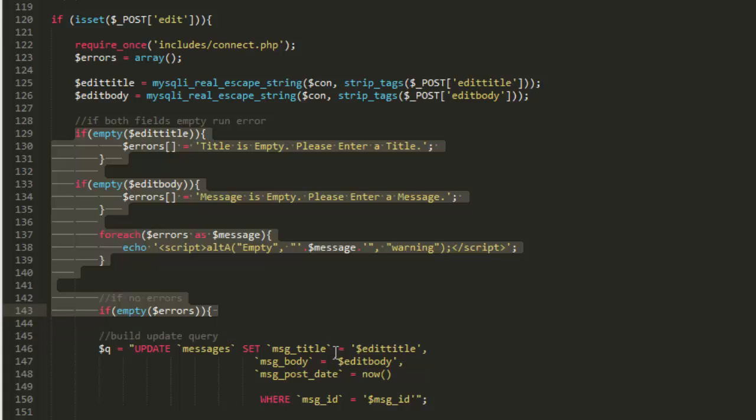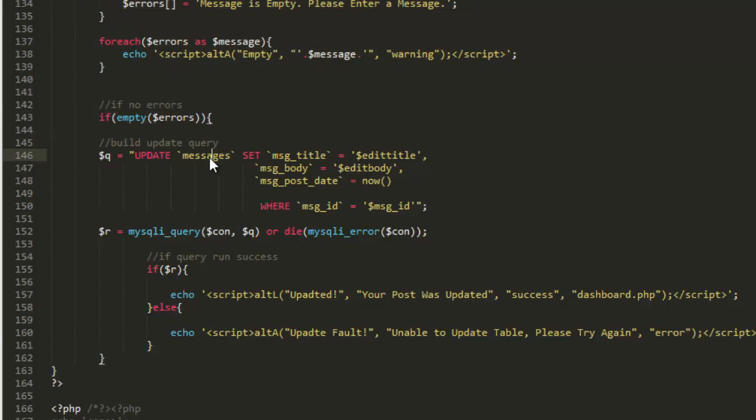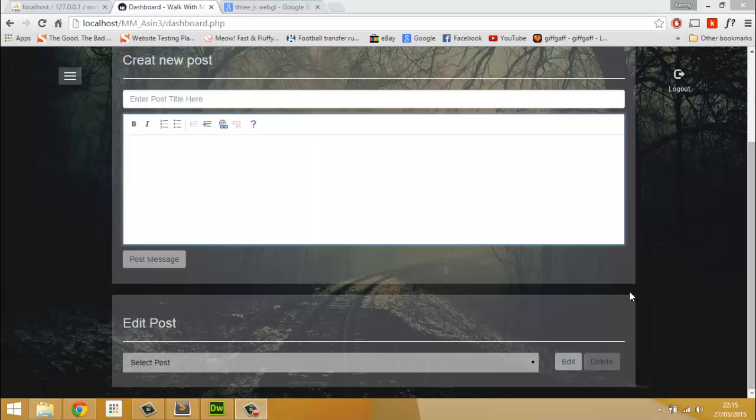If there's no errors present, it opens an update query, and then it'll update the message table and set the message title field equal to the passed value, body and date also, and this is based on IDs. And these are just messages: a message to confirm and a message if the update was unsuccessful.